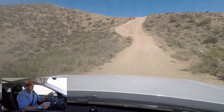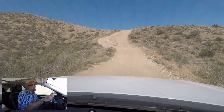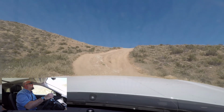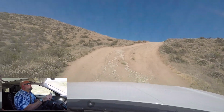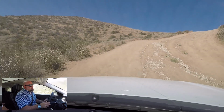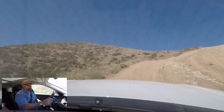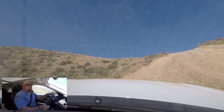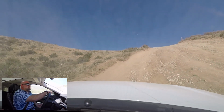Man, it's all just straight blind. You have no idea where you're going. I think I'm going to keep it to the left here. At least you have proper tires, just driving up the mountain. Yeah, proper all seasons. That's all. Nick tried to do this in a Macan S on summers. It didn't work. We had to leave it at the bottom of the hill. That's why he's in here with me instead of his truck.